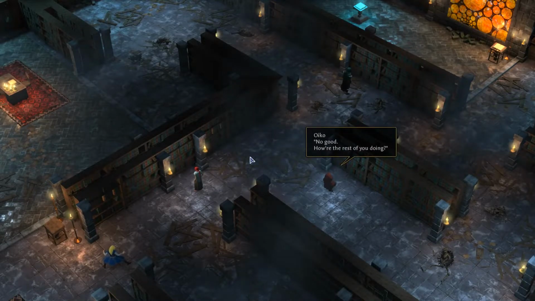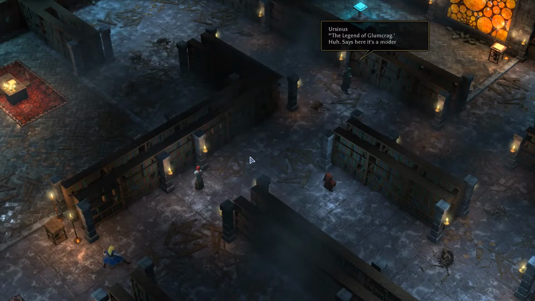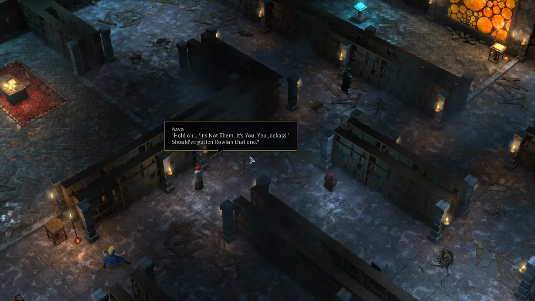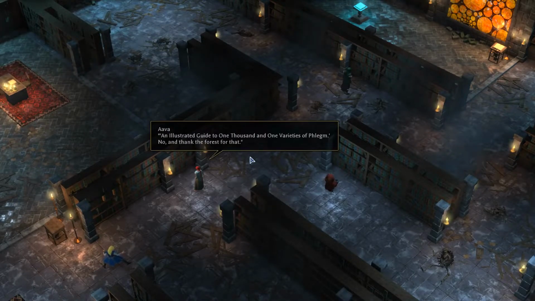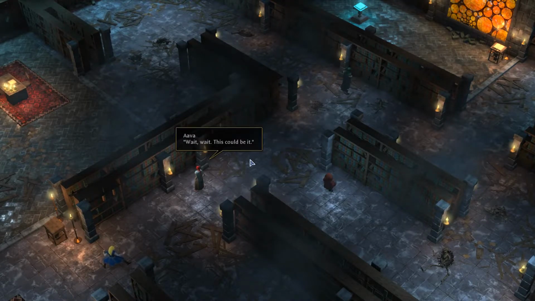Now, good. How are the rest of you doing? Hidden Tragedies of Menhir's Defenders, Wardens, and Their Failings. Legend of Glumcrag. Huh, modern classic. Sorry, I got nothing. It's not them, it's you. I'm rolling that one. 1001 Varieties of Phlegm. Ew. A Laker Ocean, Guide to Bodies of Water. Wait, this could be it.